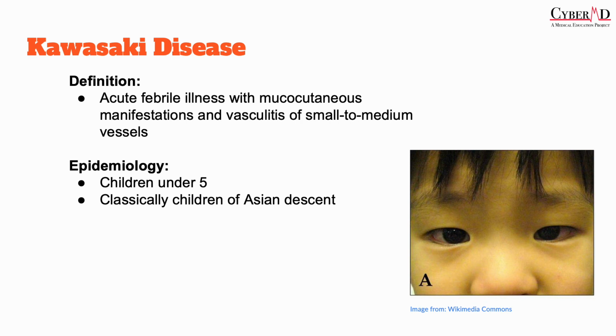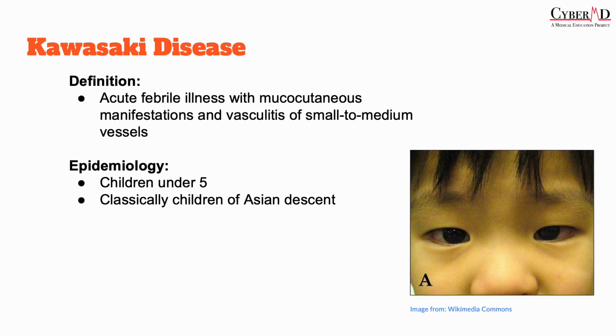The next disease is Kawasaki disease, also known as mucocutaneous lymph node syndrome, and it is an acute febrile vasculitis that mainly affects infants and young children. It is a disease that is now recognized worldwide as the leading cause of acquired heart disease in children. It's more common in Japan and other Asian countries, but it occurs worldwide and affects all ethnic groups.